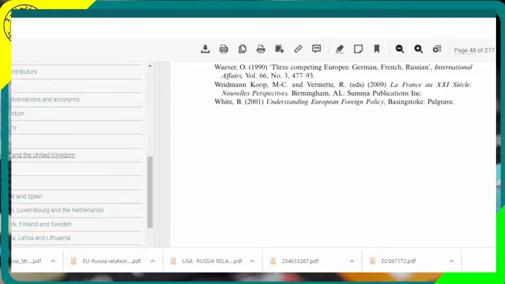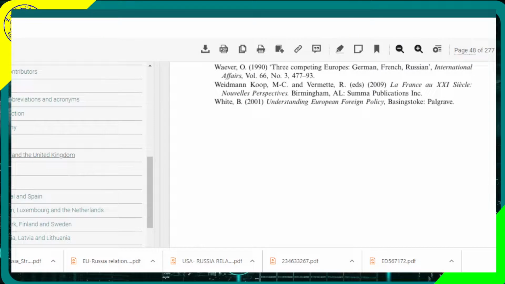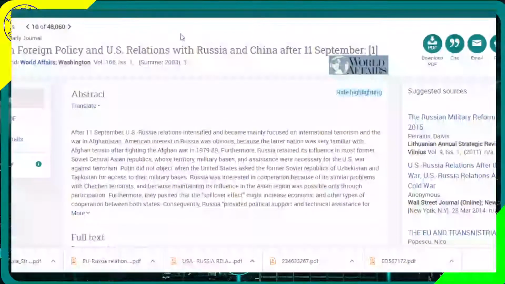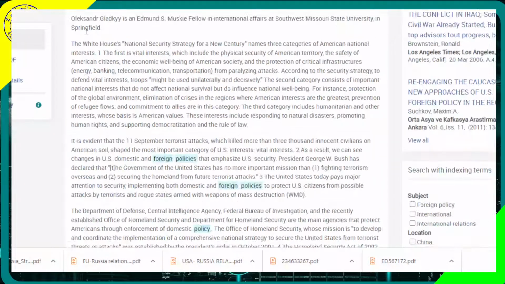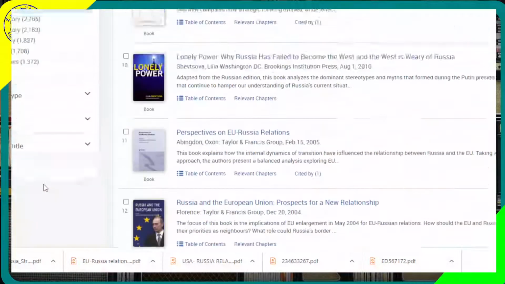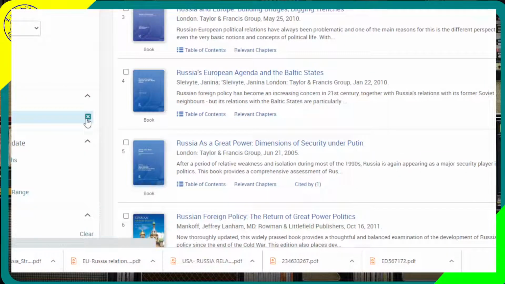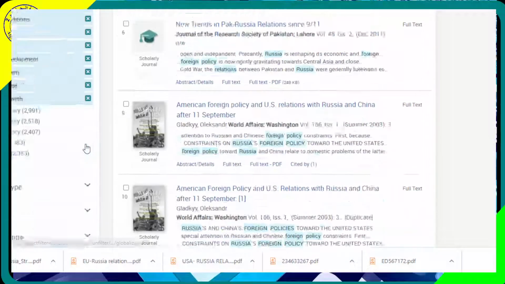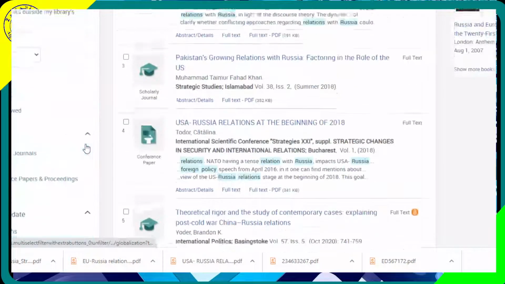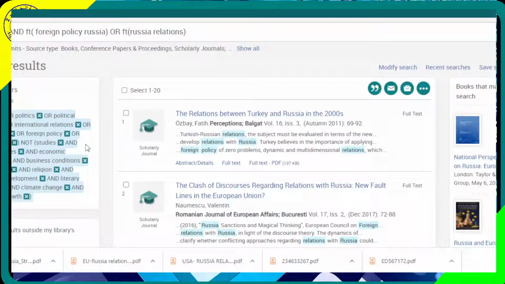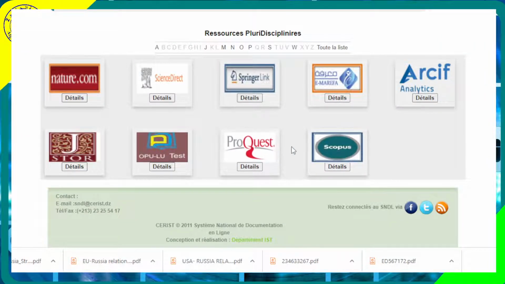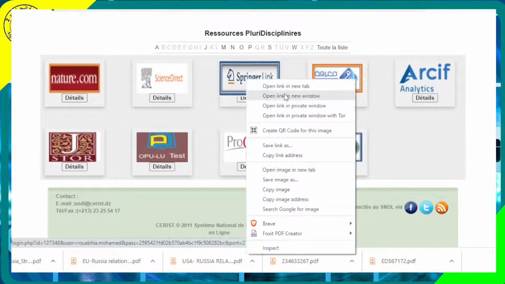So there are other sources, other websites for downloading books also, if you want. But as far as articles are concerned, ProQuest is an interesting platform. So let's check here. Books. And it gives you more access to filters and to refining your search better than other websites. Let us go now to Springer.